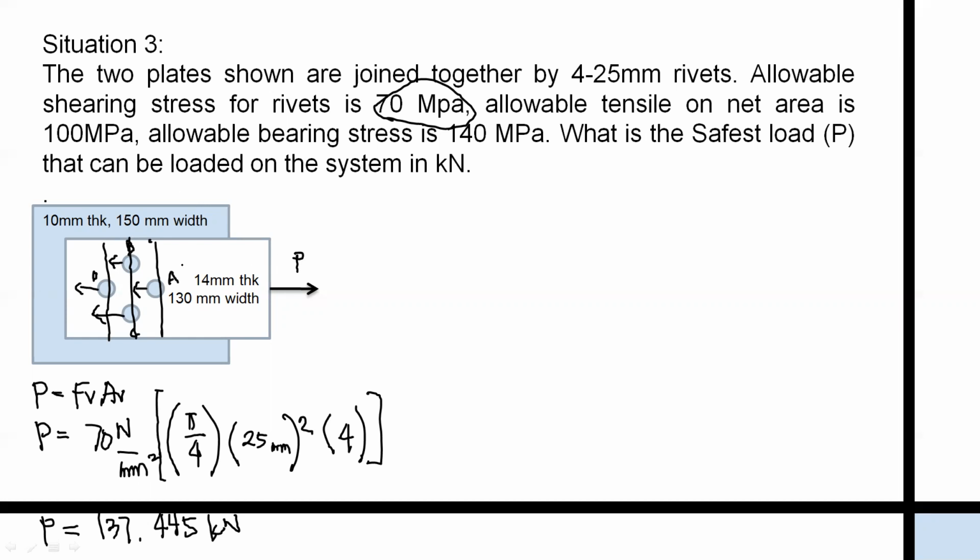Together, we can say that our system resists forces of P over 4 each. We assume the distribution is equal, that all of them equally participate and contribute to our system in resisting this force P. If we consider the net area at A.